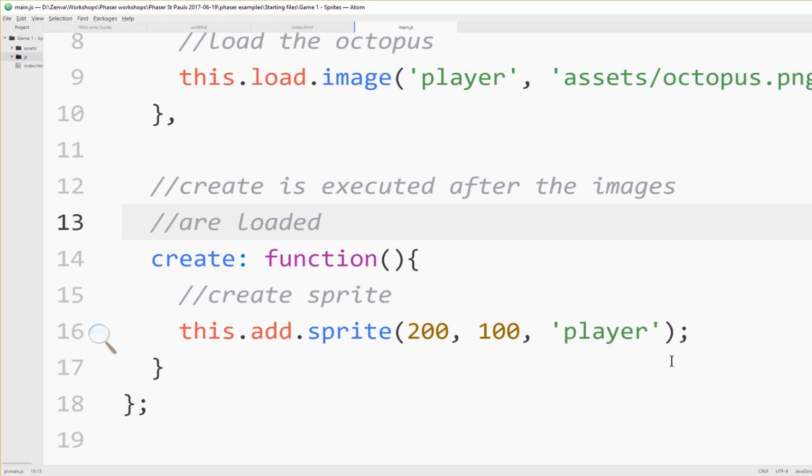Maybe it's not. So before that one, put another one.